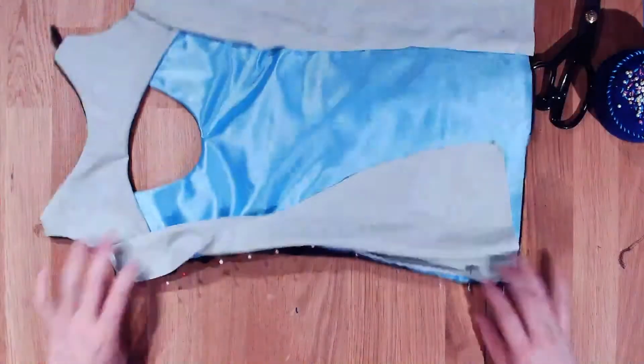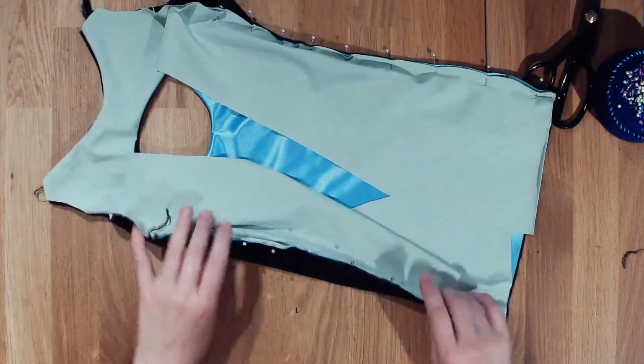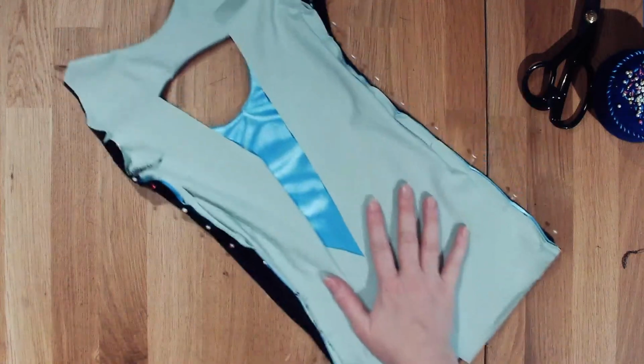Okay, now I'm ready to sew these two seams, and I will come back and then we can continue on with finishing the front with the back.